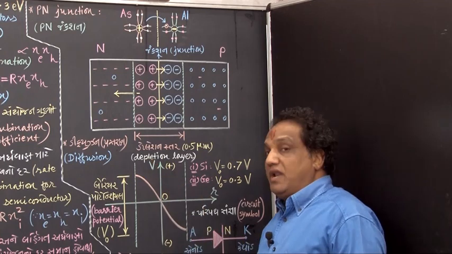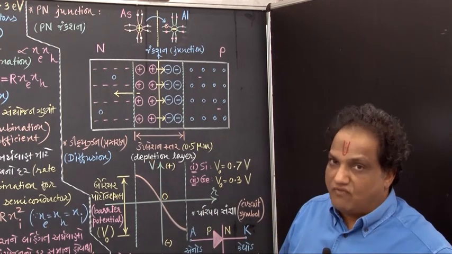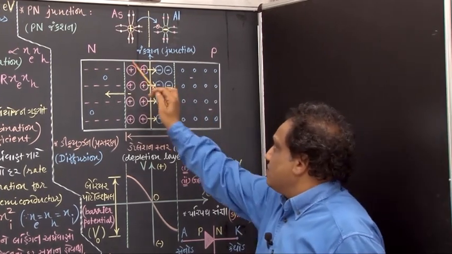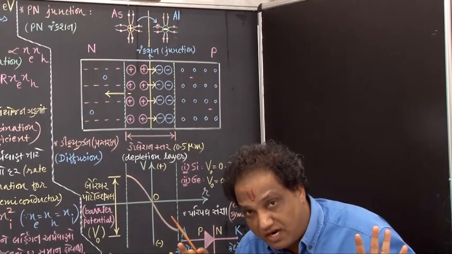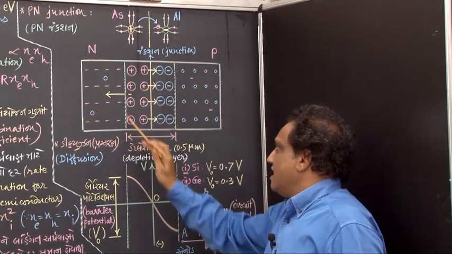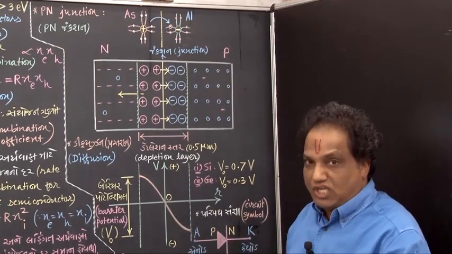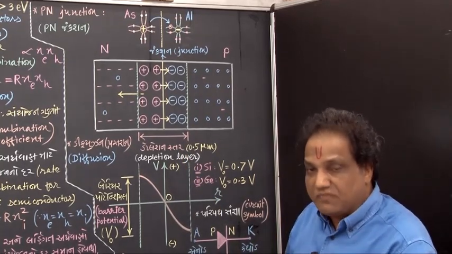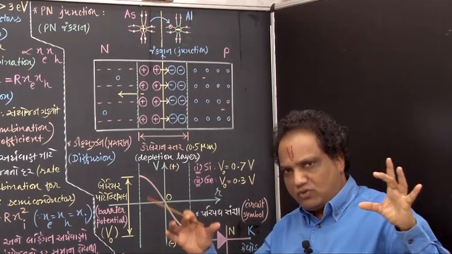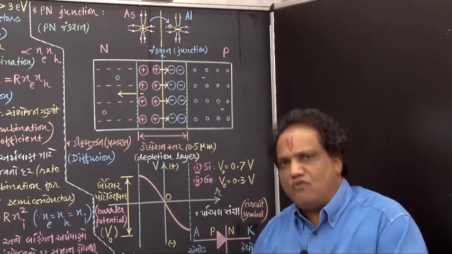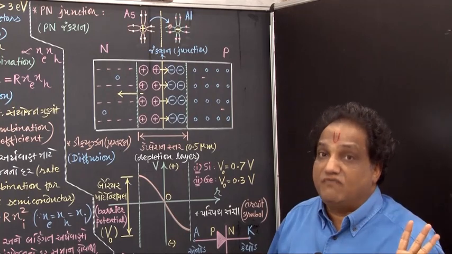What do we call it? Depletion layer. To be depleted of means to be separated of. This part has been separated from the majority charge carriers of N and P type semiconductor. That's why we call this part the depletion layer. Remember, the process of formation of the depletion layer is a very fast process. Within a few moments of joining N and P type semiconductor, this process finishes and the depletion layer has been formed.